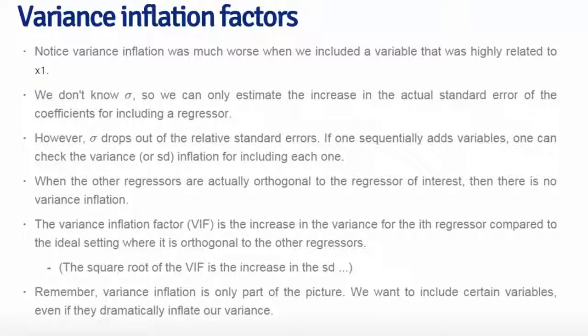Okay, now let's talk about variance inflation factors. So we don't know the actual sigmas, so we can't actually calculate the exact variance inflation. That depends on the actual true residual variance. However, if we can compare ratios of them, the sigma would drop out, and then we can create ratios of variance inflation that accurately represent how much the standard deviation is inflated or not. So there's a particular measure that is very commonly used in regression called the variance inflation factor, or VIF.